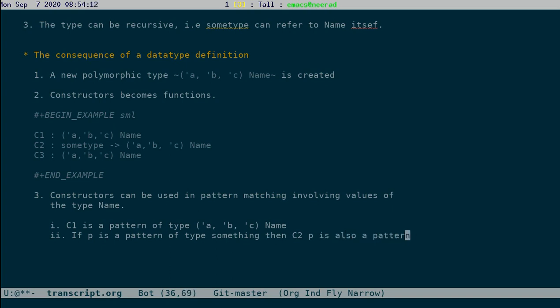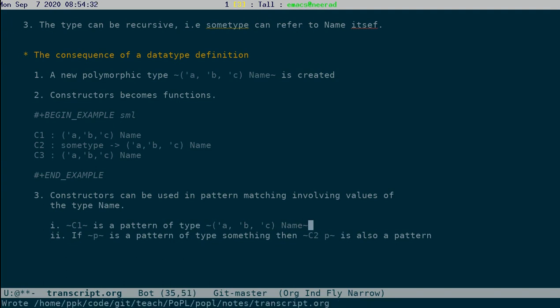And the pattern matching rules are the same as we defined. I mean, it will try to reduce the value and check whether it matches this constructor or that constructor. Okay, so this is the overall idea behind how algebraic data types are defined, and how their pattern matching and values are constructed. And the tree example, the list, the option example that we saw are special cases of this.